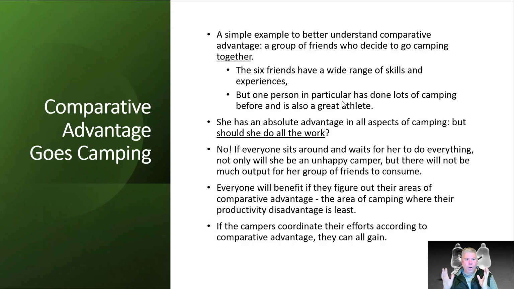Well, no. If everyone else sits around and waits for her to do everything, not only is she going to be kind of torqued at her fellow tribe members, but there's not going to be a lot of output for everybody to consume, because she's doing everything and they're doing nothing. So as a result, everyone's going to benefit if they figure out their areas of comparative advantage, the area of camping where the productivity disadvantage is least, where they might be able to contribute a little bit more. And then if they coordinate their efforts according to comparative advantage, they can all gain. They can all kind of move forward because everybody's contributing something.